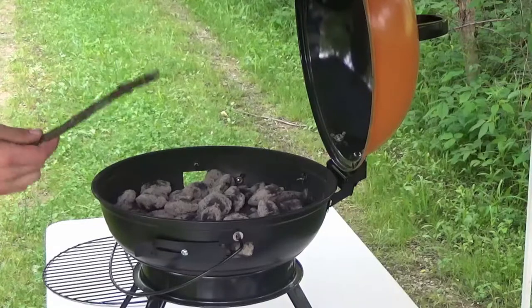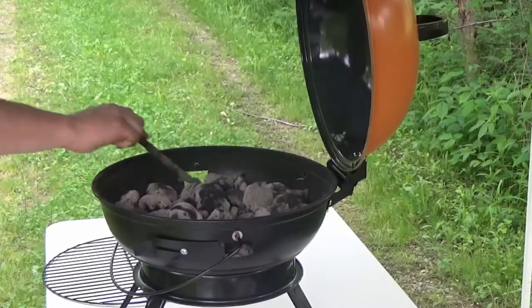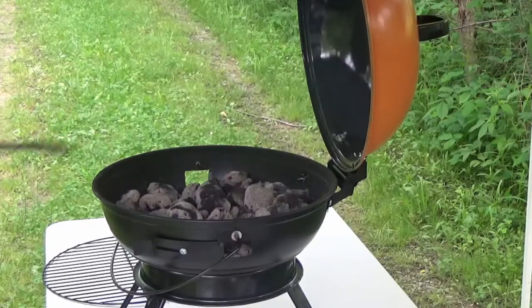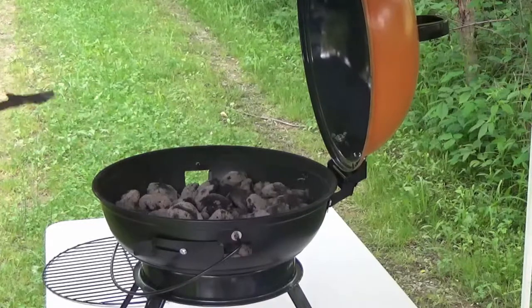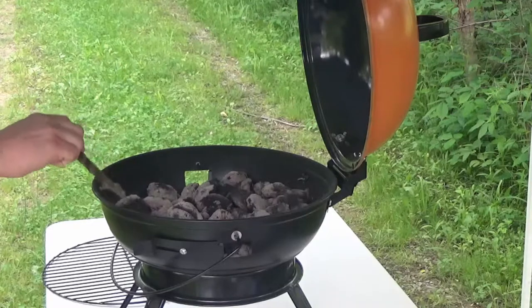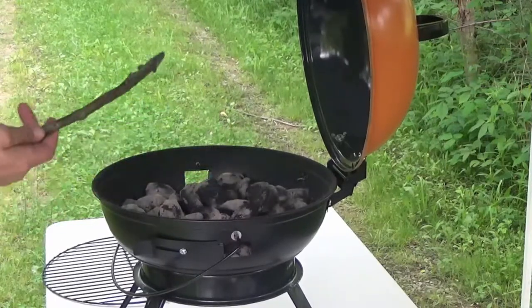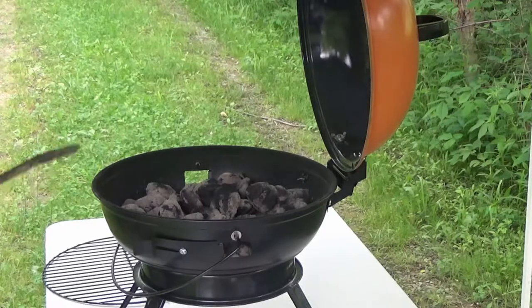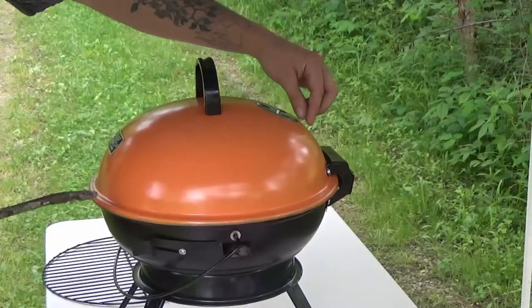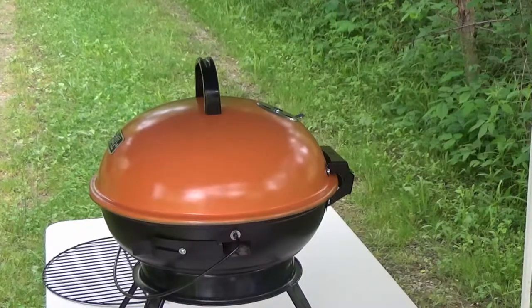The draft sucks on this thing — it burned down a good bit and then kind of stopped. I do have my professional grade coal mover arounder utensil. The coals on the bottom are not burned up all the way. Son of a gun, that is hot. There's a little hole that drops ashes — I could potentially drop an ember down there, which would really suck. Not burned up the way I'd want, but I'm gonna go ahead and close the lid. The vent hole is open.